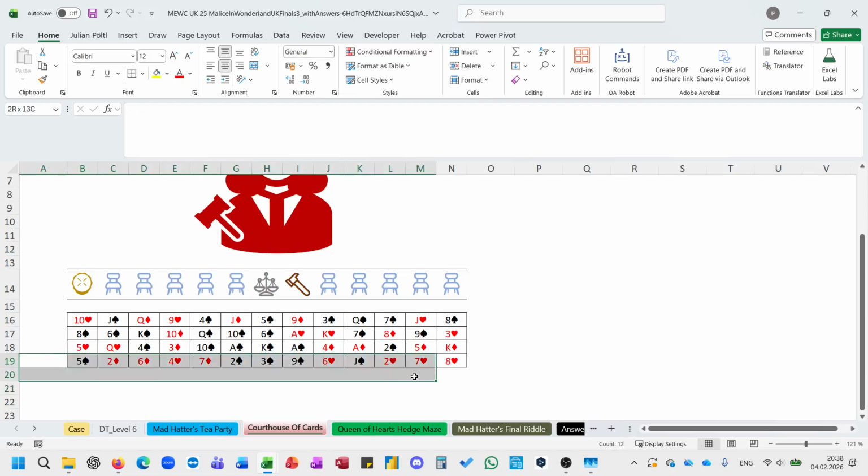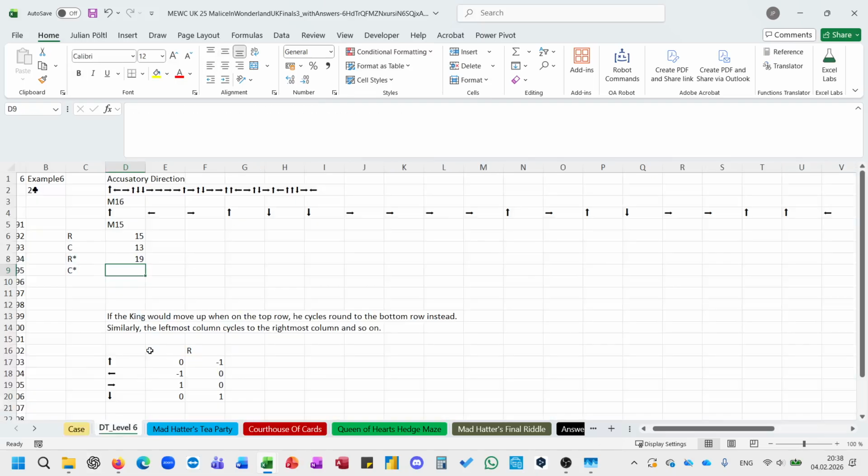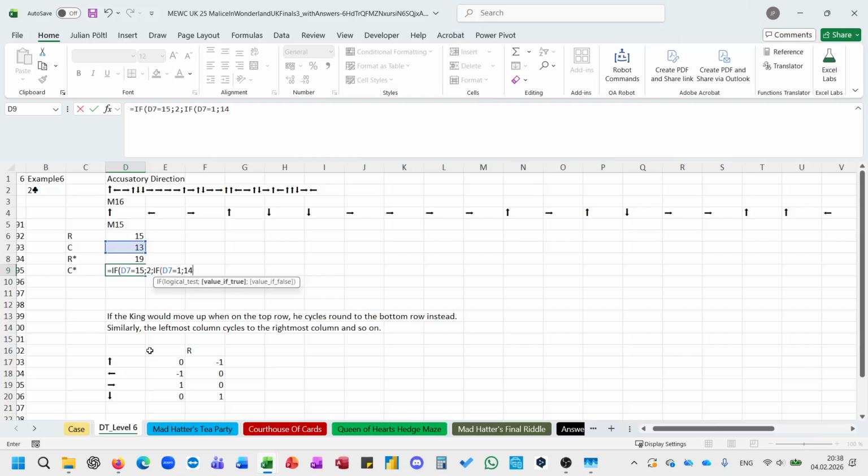And for the columns, we have here 14, yes. So equals if he is in 15, then he's actually in 2. If he is in 1, then he is in 14, otherwise use the column given.